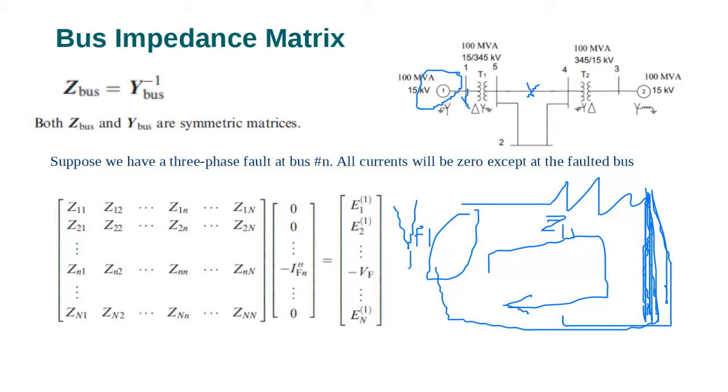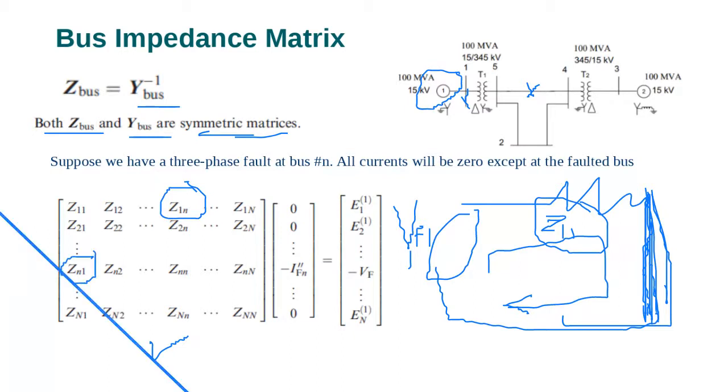And the Thevenin impedance, very simple, we can find it from the Y admittance. The Y bus, we call it the Y admittance. And remember now, the inversion of a symmetric matrix gives you a symmetric matrix. Symmetric means Z12, Z1n equals Zn1. These are equal, we call it symmetric. Okay, Z12 equals Z21. The inversion of a symmetric matrix will give you a symmetric matrix. But the inversion of a sparse matrix does not give you a sparse matrix.